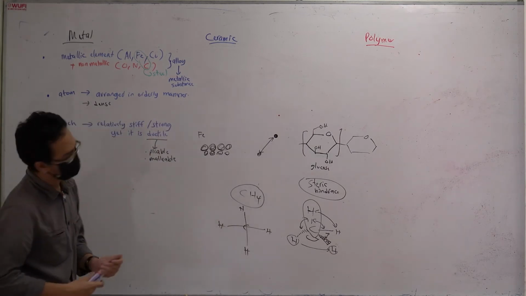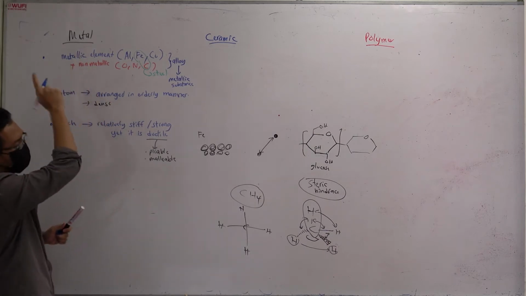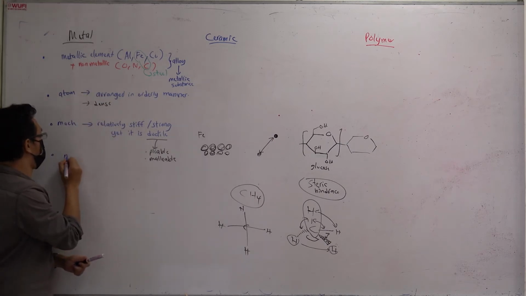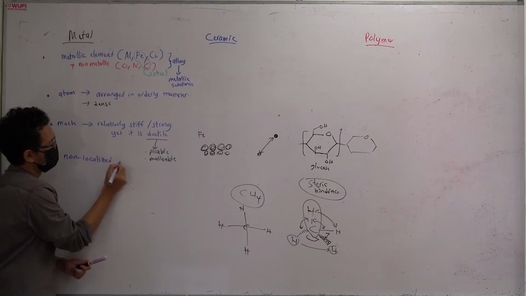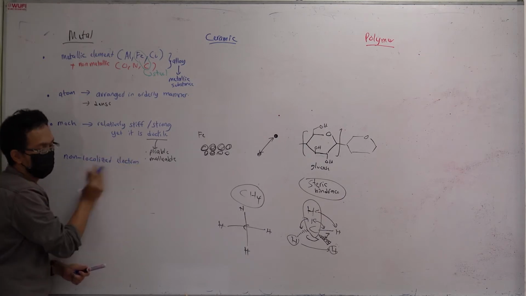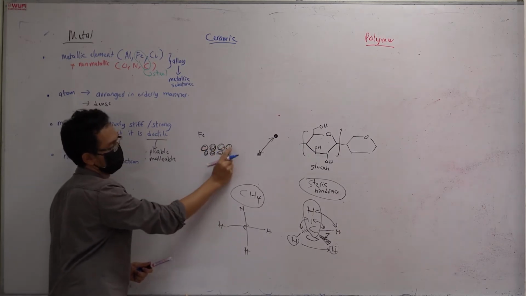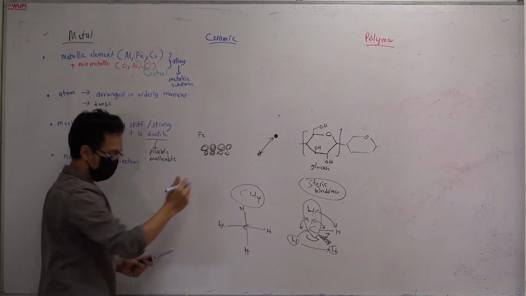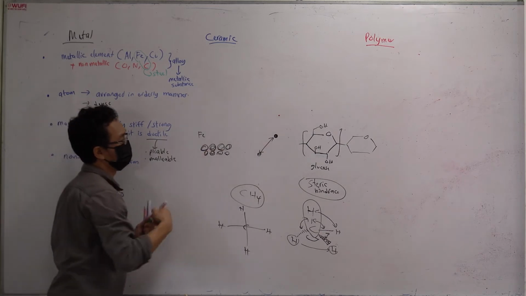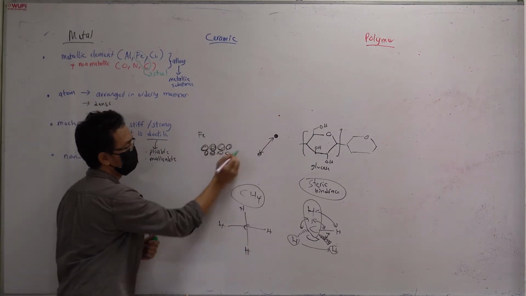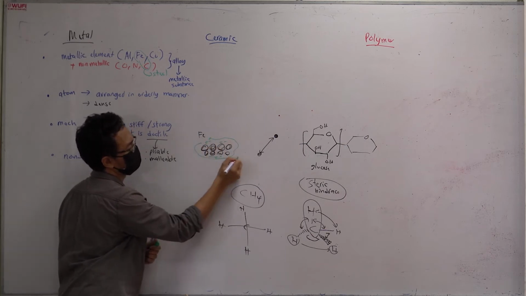And then metallic elements, metallic compounds or metals have non-localized electrons. What does it mean is that the electron, for example, this is ferrum, the iron metal atom. If you want to draw the electron in the metal, in the ferrum, whatever here, they can jump here and here. They can just move around. The electron in the metal can move around.